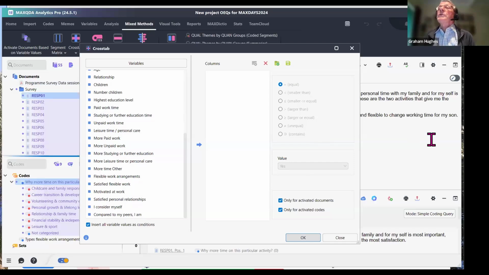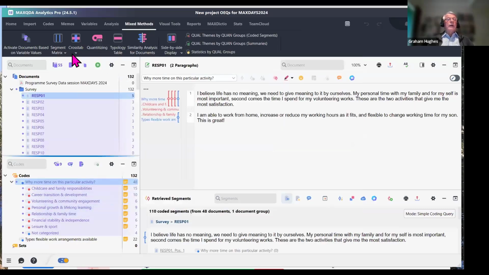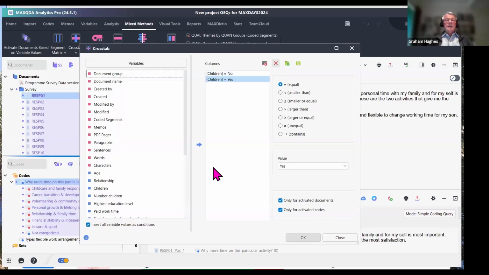Or any supplementary questions? Simone Yeager asks, can these results be exported to SPSS for further analysis, for example? And which visual presentation of these results from MAXQDA would you recommend for one's paper, article, or thesis? Well, yes, two very, very big questions. Let me just put up that crosstab again. Clear the list. Yes, let's bring the age one back in.